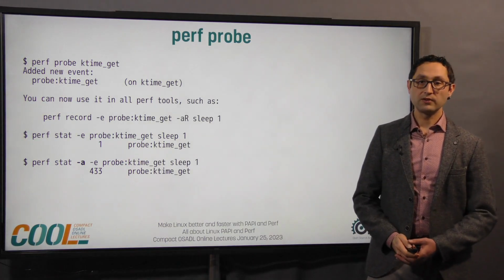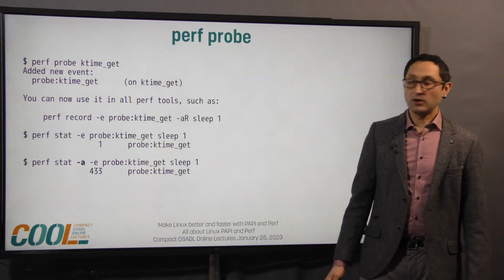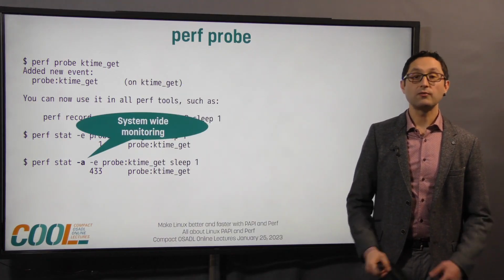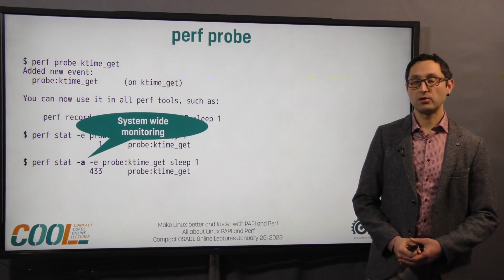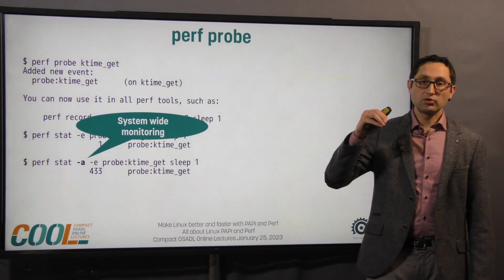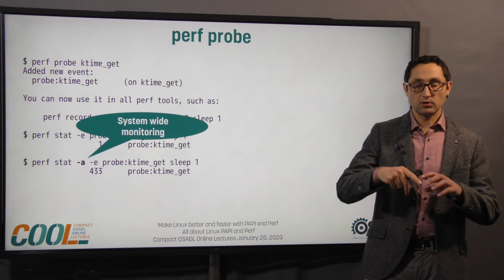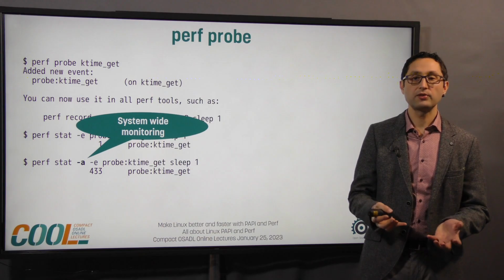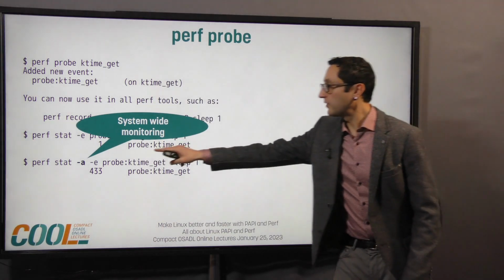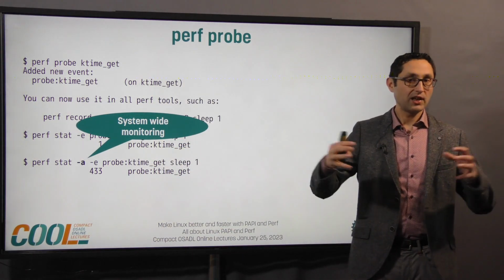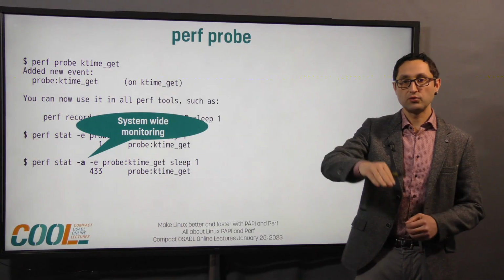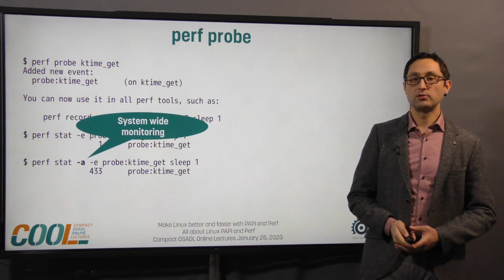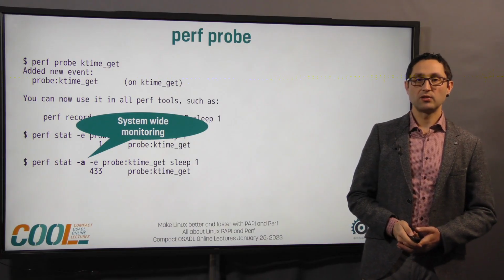So what was the difference here? Well, it's obviously the -a parameter, and -a means you go for system-wide monitoring. So this is a very important parameter for perf. Usually you just monitor in the context of the process that you are running. So if you want to do system-wide monitoring, you specify the -a parameter. So once again, you have many options to zoom in and zoom out with perf to really get relevant data when you look into a specific problem.